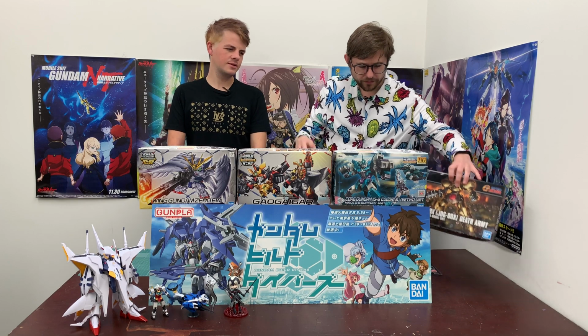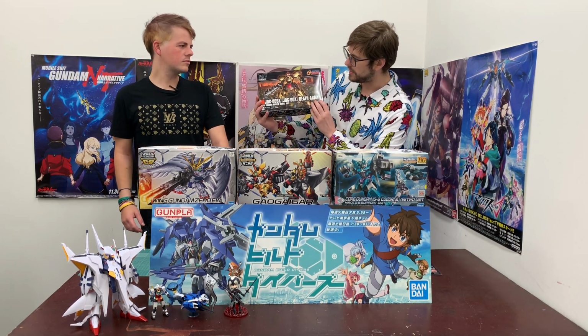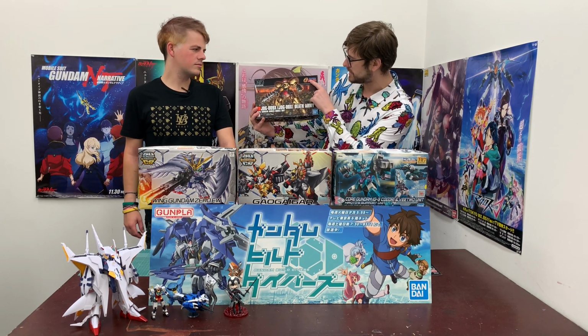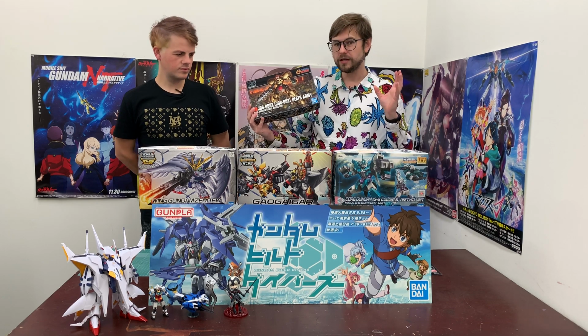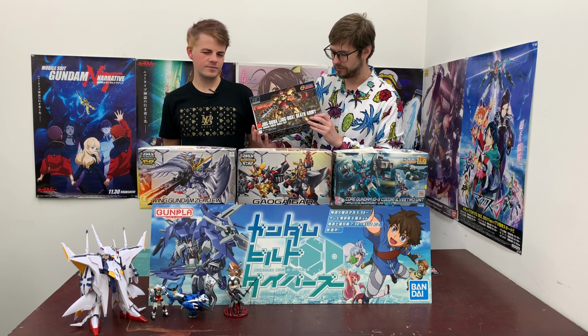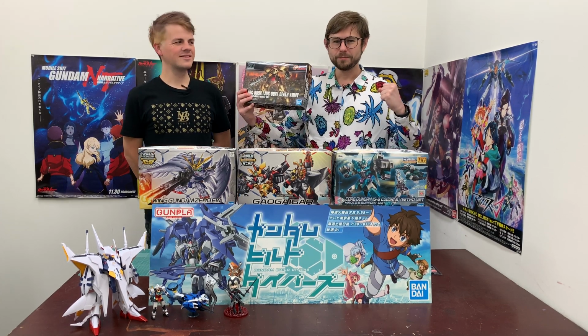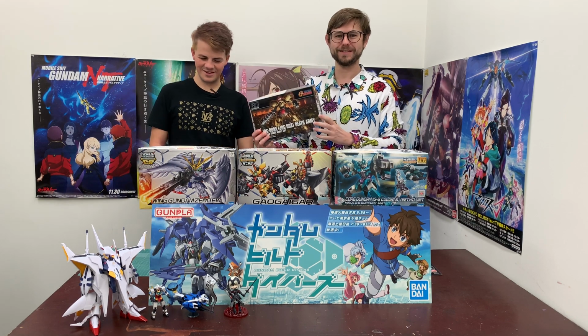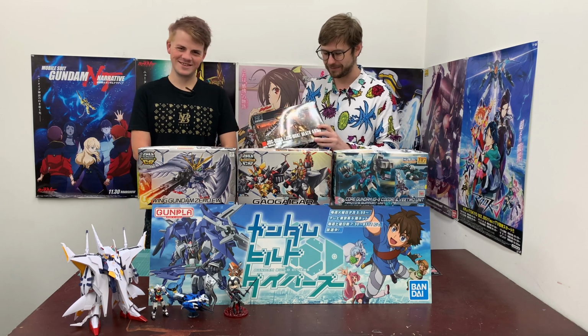And the kit that I was looking forward to the most that was going to be released this week is this new one from G Gundam. We don't get many new HG kits from the G Gundam series, although we had the high resolution God Gundam, so getting a few more G Gundam kits released lately. I'm still hoping for the windmill. Bandai, give us the windmill Gundam kit at some point. The treadmill Gundam. I almost said treadmill Gundam. I'm hitting the gym too much. I got the treadmill on my mind.